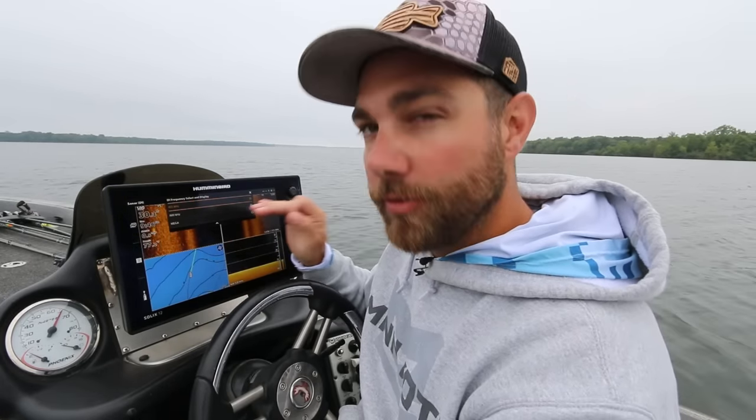You can see the other concrete block right there that's showing up. This one's kind of covered up by some rock and probably some algae as well. That's why it doesn't look as clean as the one that is over here. But a very, very easy image to see what the end of a boat ramp looks like. I did want to point out a couple more things.